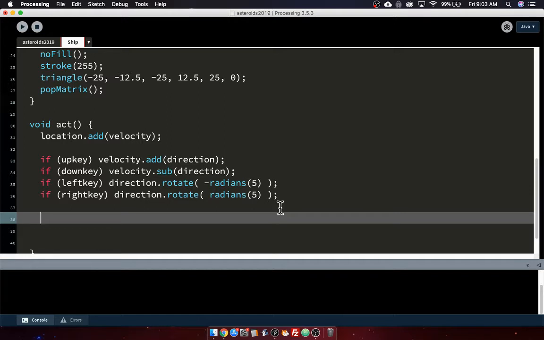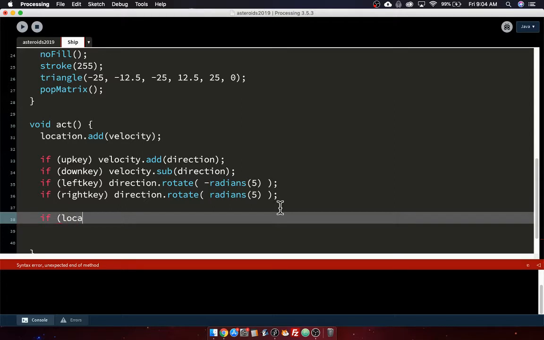And we need to not use just 0 and width and height for those things because our spaceship has some size. So we'll give it a buffer of maybe 50 pixels or something, so that it goes off the screen a fair bit before we teleport it over to the other side of the screen. So we'll start off with if it goes off the top of the screen.